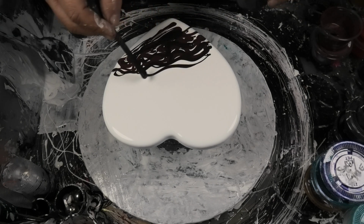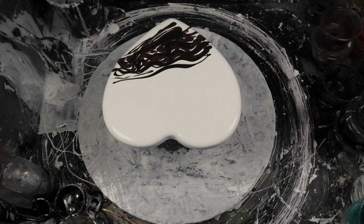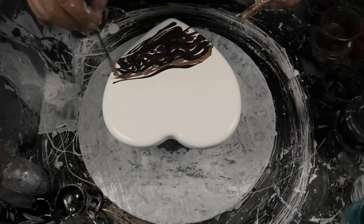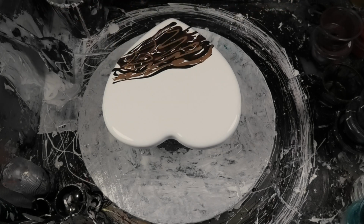Alright, so let's get some brown going. Then we have a coppery goldy colour. Aldax Nox, that's what it is. Nox Gold by Perlex. I still think it looks more copper. So what I'm doing is actually using all the same colours as what Bubbles is going to do, just so that I could use up as much of this brown as possible.